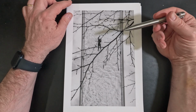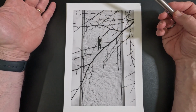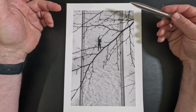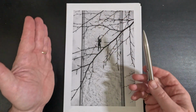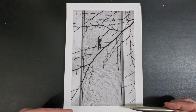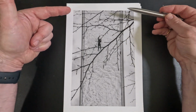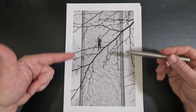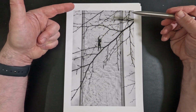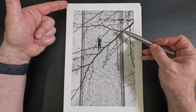Again, this image I think really does pick up on the surrealist theme. Here you've got a human figure seemingly above the trees, and it's a natural shape in a very unnatural format, I suppose. The format being the pool, these rigid lines which are equally balanced in the image. They both run down the side with, maybe, a sixth of the image either side. So it's a very rigid structure, and yet we have this very human, soft shape going through it, and alongside that you've got this very natural shape of the branches from the tree.